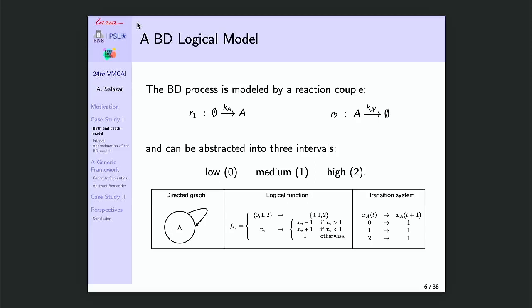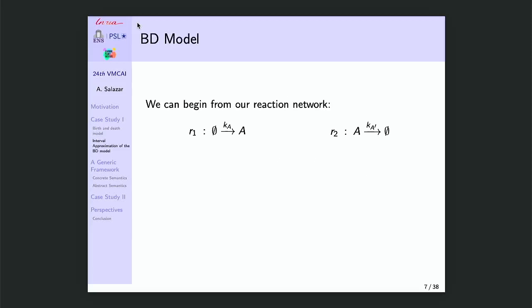But what you can see immediately is that the transition system captures the behaviors that we expect. However, it doesn't capture the intrinsic behavior of the reaction network, which essentially you should be able to go back and forth because of the opposite behaviors that are in the reaction network. And so what we would like to do is to begin from this reaction network and use chemical principles.